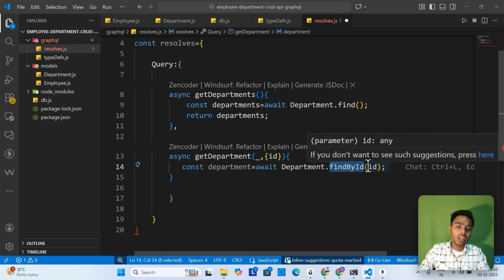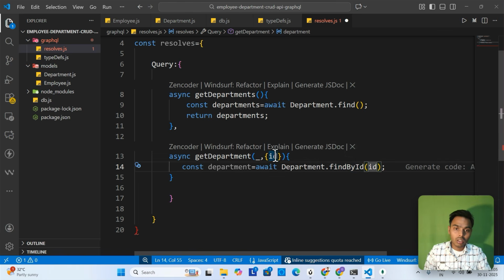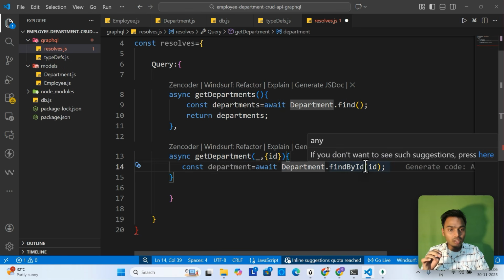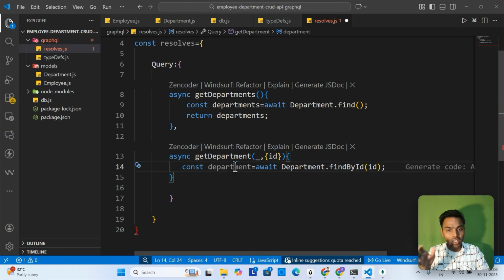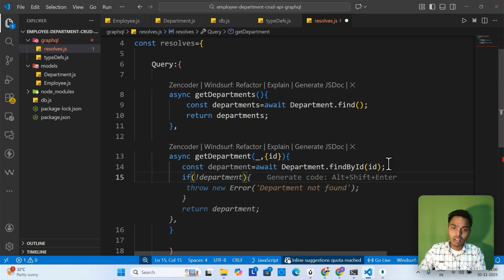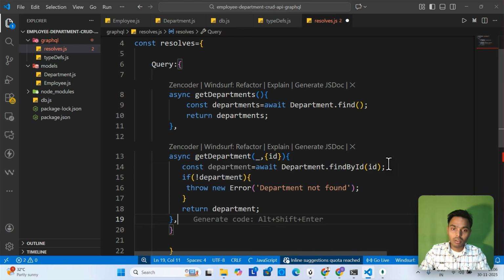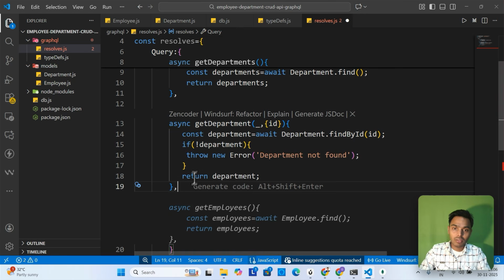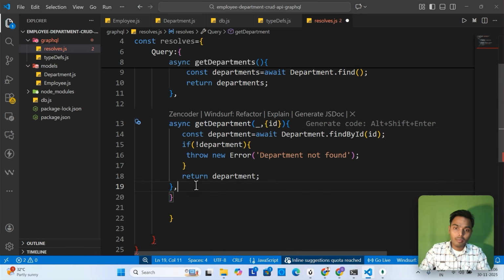Based on id it will give one particular department data. If the department is present with this id, it will simply return that department data. If the department data is not present, then it will give department not found, otherwise it will simply give the department. So in this way we created one more function.